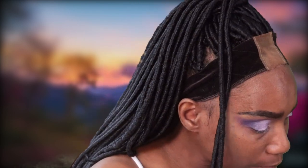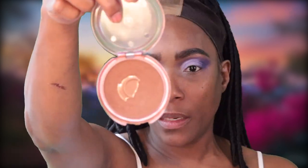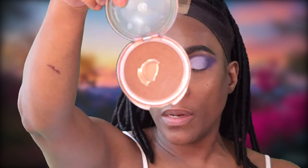Oh, so pretty. It's got sunscreen in it too, you guys, just FYI. So we're gonna use that for the contour, and this normal one. Okay, so we're gonna go in with that. I know, I'm always hurting myself. But we're going to go in with this for the bronze. And then I think I'll be back for everything else.